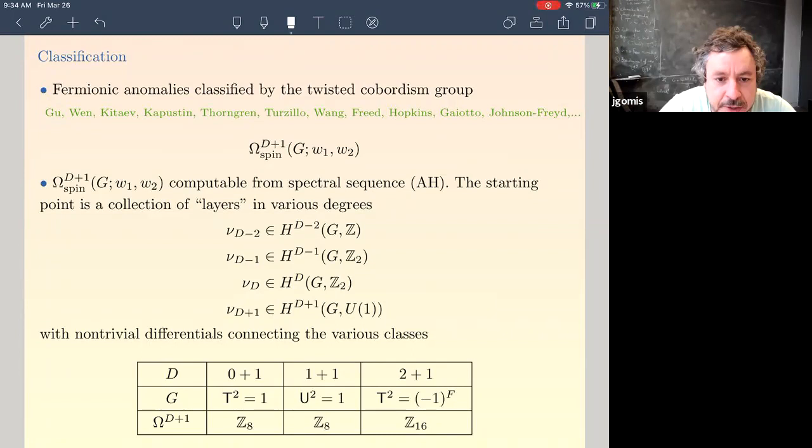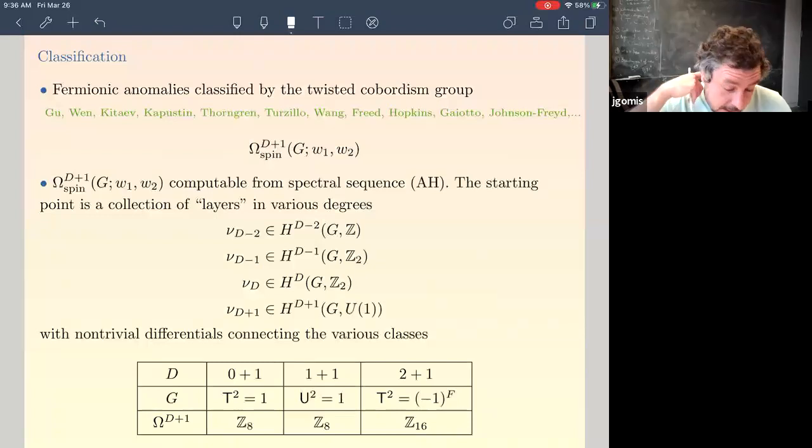Let me mention the various layers of cohomology that enter in the computation of these cobordism groups. There is a top layer that is just the naive thing you would have written down if you didn't know any better: the group cohomology in D+1 dimensions. This is what would naively classify bosonic SPT systems in D+1 dimensions. But then there are cohomology groups at lower degree with different coefficients. Notice that the coefficients of the cohomology are U(1), and here are Z2 and Z. This will have a physical interpretation in a few minutes. So there are certain ingredients that enter the classification of anomalies that involve group cohomology at various degrees, and we will see that this has a nice counterpart in the physics in a moment. Of course, there are all these cohomology degrees, and there are non-trivial differentials connecting these various classes. There are certain maps between these various cohomologies that one has to study.